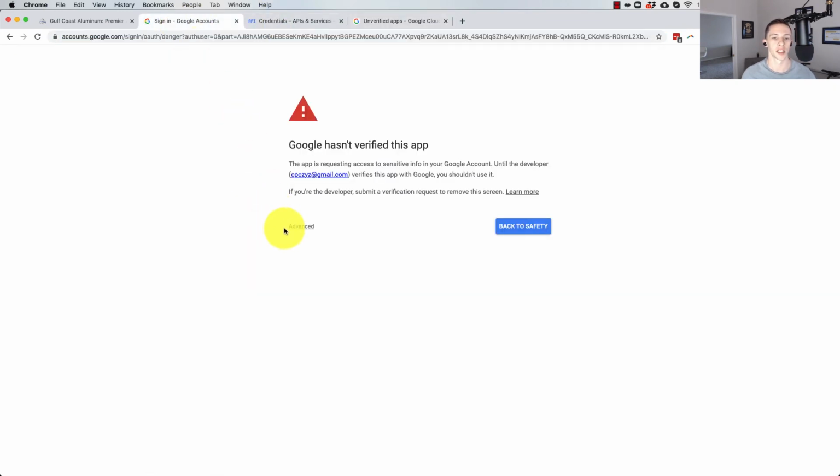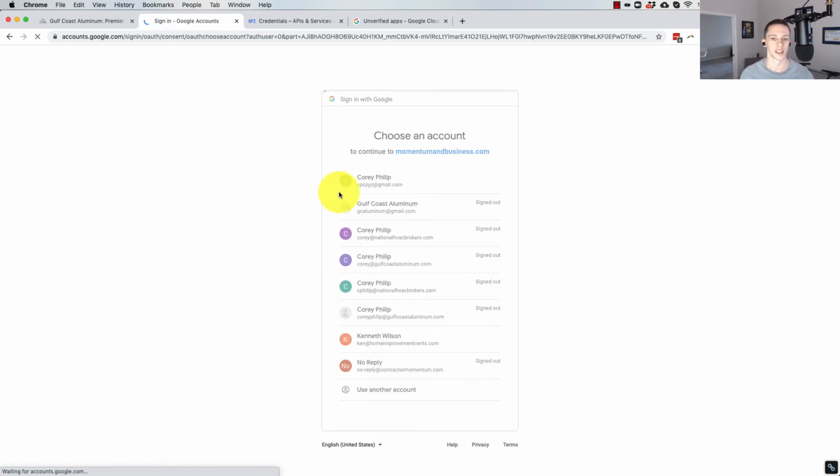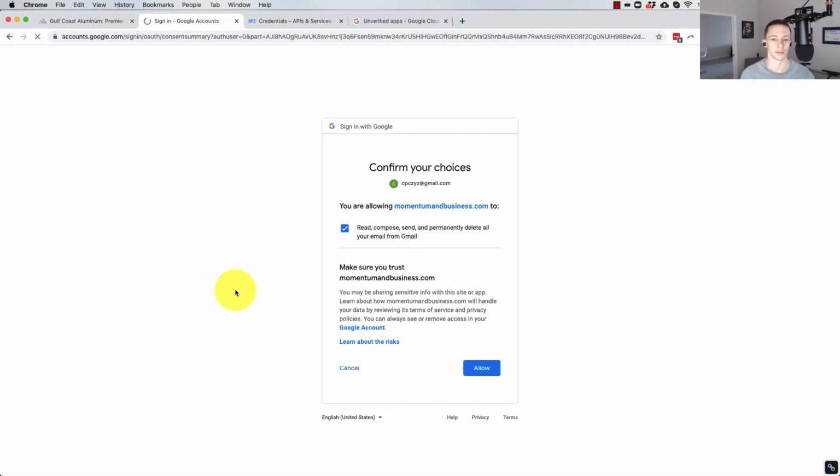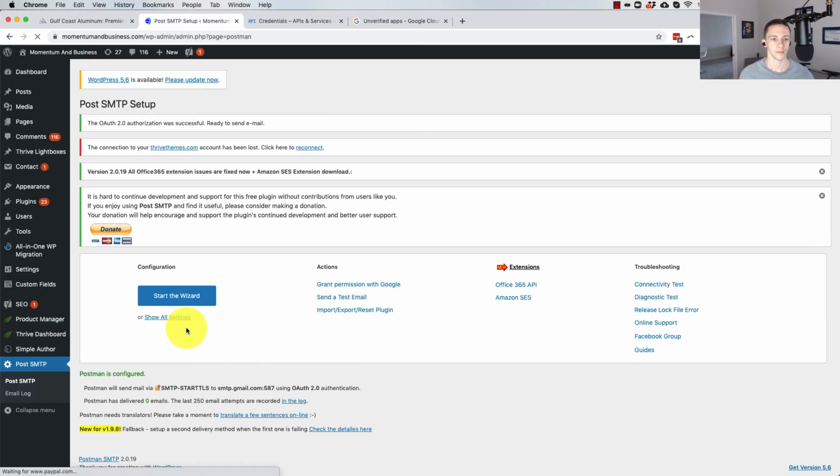That just means that right here we've got to click Advanced, and then right there, go on, even though it's unsafe. And then when this little pop-up comes in here, we're just going to click Allow. There, and then Allow again. And boom, you are ready to go. So you can go through, test your email. It should work. I've done this many times and it works consistently. For all of our clients that used to say, I'm not getting these emails, and we'd be like, well, we're testing it and they're working, let's put in a different email address and it works.